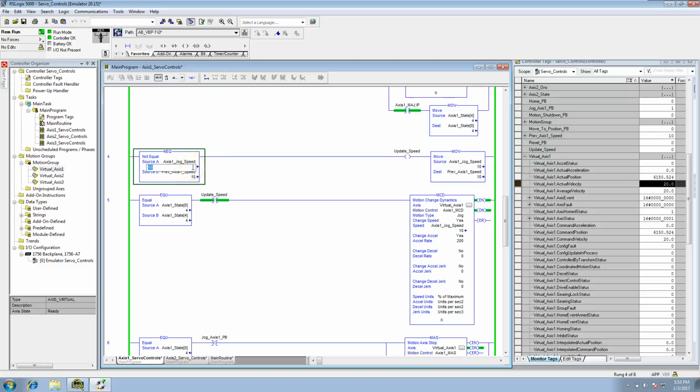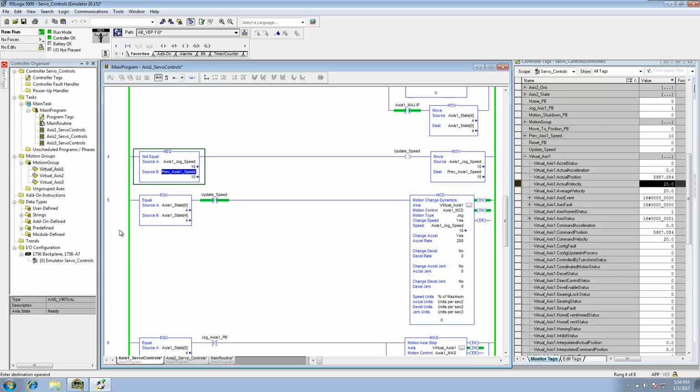Even if I went negative, if I ran it backwards, it would go negative 20. This is because it's in a percent of maximum. So we have it set where it's going to run double the value you put in. So if we take that right back to 10, it's going to run 20.